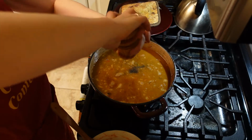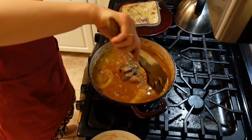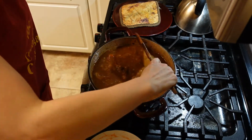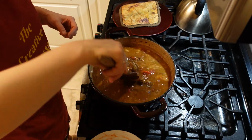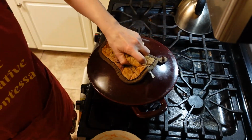Okay, some freshly ground pepper, and there we go. Cover and stew. I said it will take at least 2 hours, more likely 4. Check it at about 2 and see what's happening. Low heat, let it do its thing.